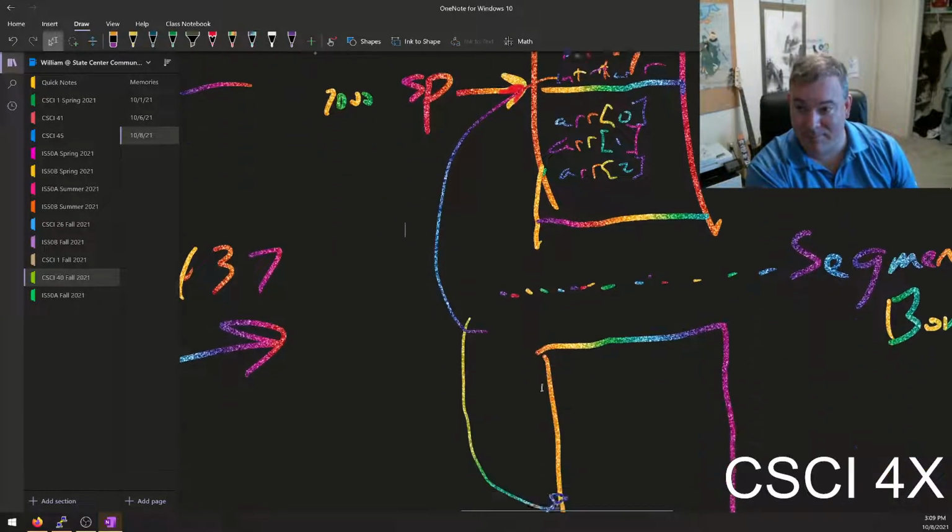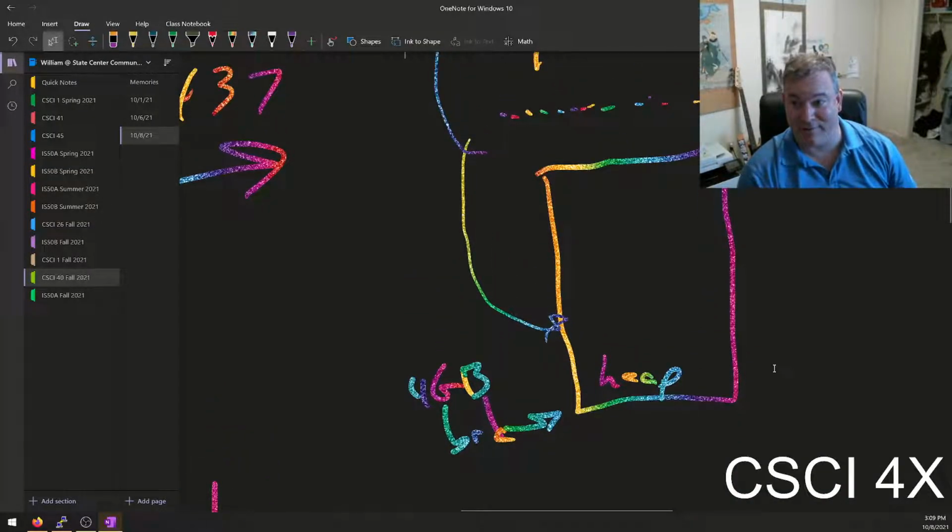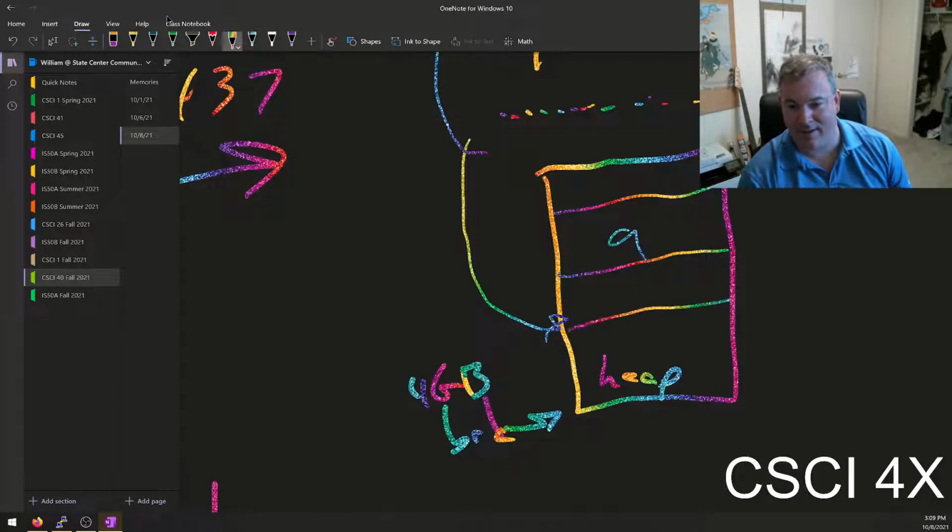Oh, the heap, though, turns into a jigsaw puzzle. So you might have this block allocated for array A, and this block allocated for array B, and this block allocated for array C, and then you call delete on array C, and you've got some open area in there. And then you allocate D, and D is about half the size of C, so it'll probably split that and put that in there. And then you try to put C back, but there's no room for it now, so now C has to come up here. And so the break pointer has to move up.